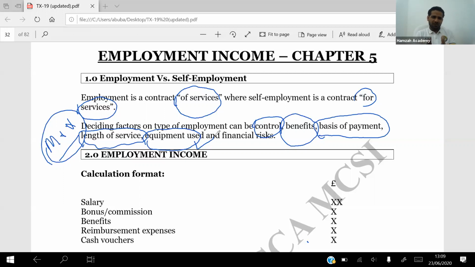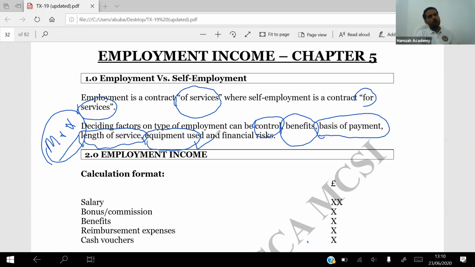If the same plumber is working for a company, the tools will be provided by the company, so Mr. X the plumber can work on various jobs. But if Mr. X is an independent plumber working on his own, he will have tools of his own in his car or truck all the time, so he can go and visit the clients and finish the jobs. So in employment, the tools will be purchased or sourced by the company.